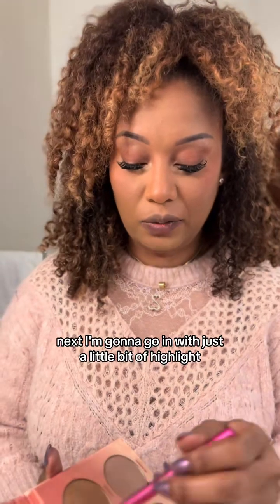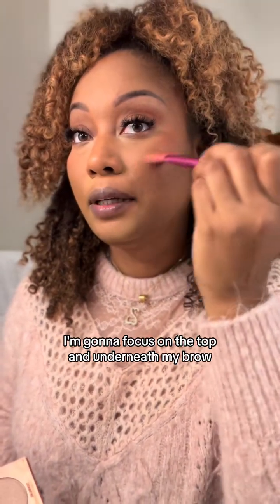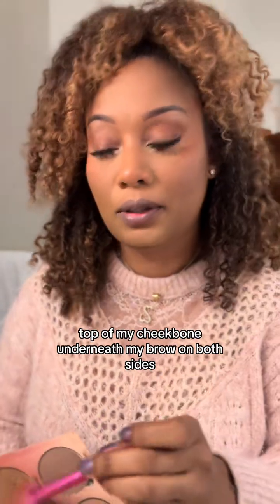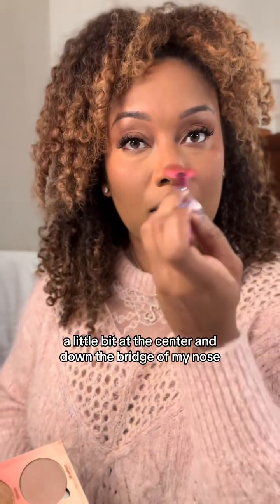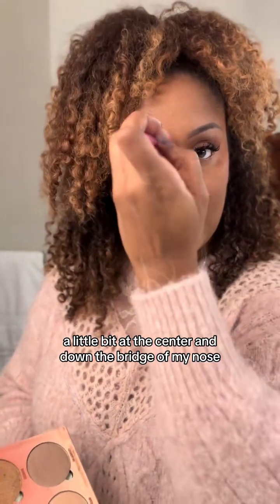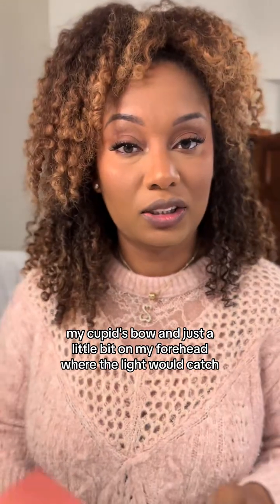Next, I'm gonna go in with just a little bit of highlight and I'm gonna focus on the top and underneath my brow, top of my cheekbone, underneath my brow on both sides. A little bit at the center and down the bridge of my nose, my Cupid's bow, and just a little bit on my forehead where the light would catch.